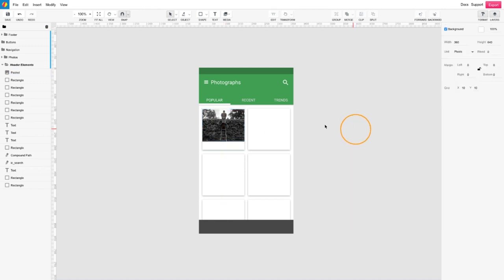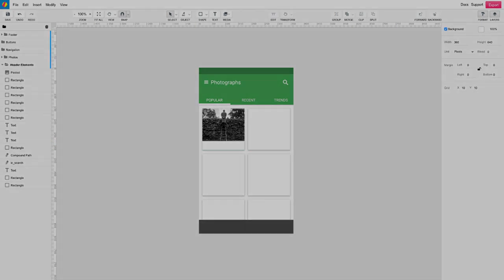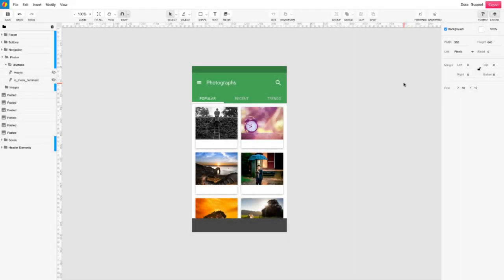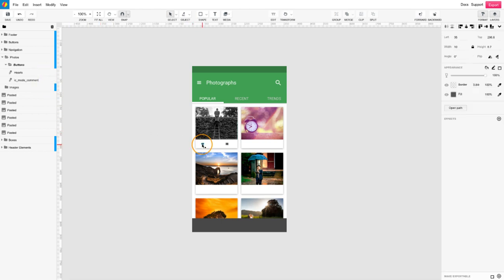After all of this is done, all that is left to do is to move the image to the top of the first box and align it horizontally to the box edges. I will be repeating this process for the rest of the images, however, I will skip past this repeated process. Once all of the images have been placed, the second last thing to do is to add reaction buttons to the boxes below the images.